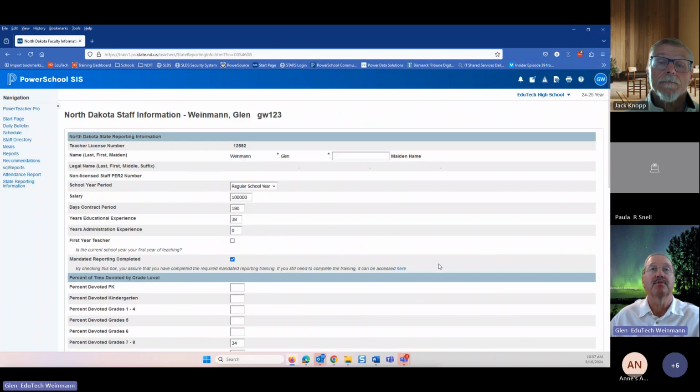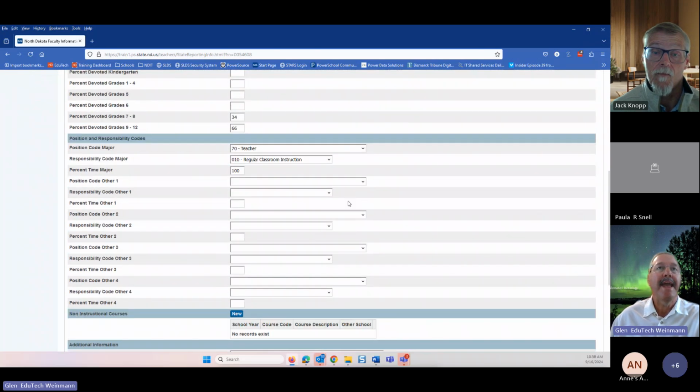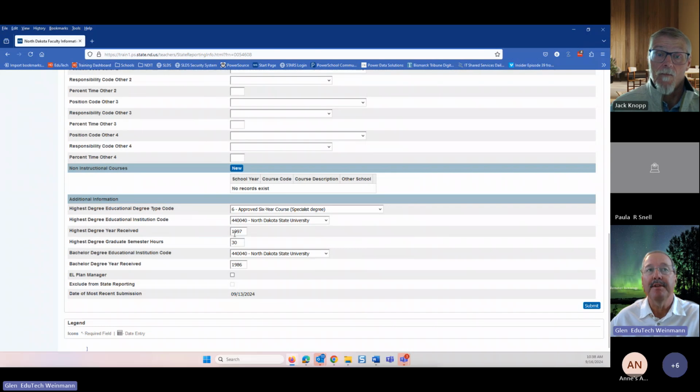Really, what your staff members would need to do is they'd need to come in here and say, I need to put my new salary in, right? And they got their contract. You tell them beforehand, make sure you look at your contract before you come to the meeting. They all have their contract, right? So they're going to come to the meeting, enter this, and make sure everything's right. Really, this salary and possibly this might be the only thing that changes is their graduate semester hours. Other than that, not a whole lot might change. And they submit that, and then it'll have a submission date right down here.